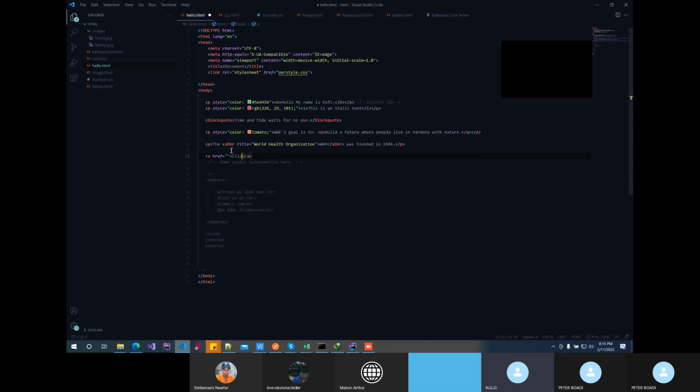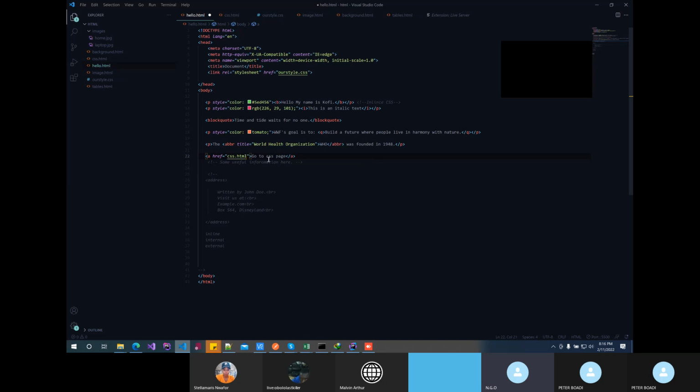So let's call it go to CSS page. If you want to go to the CSS page, what you have to do is just put the address here. The address can be internal or external. In this case, we are using an internal address.